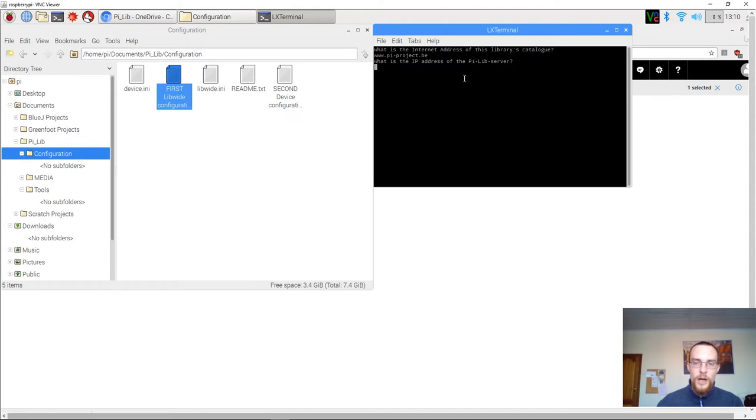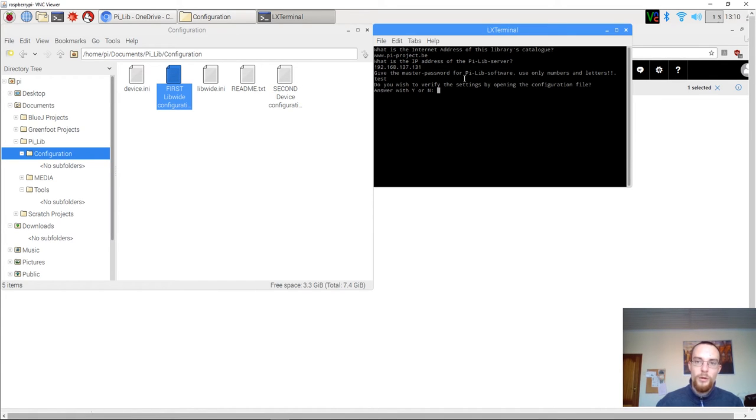Next it will ask you the IP address of the Pi-Lib server. Now I've asked you to write it down in a previous part of the manual. In case you haven't written it down, you can just boot up your server and look for the IP. You provide it inside the node, you press enter, and then the node will ask you again for the master password. I'll just use the password test and press enter.